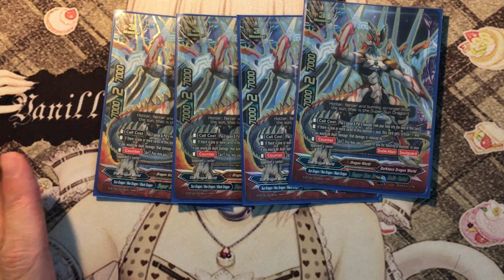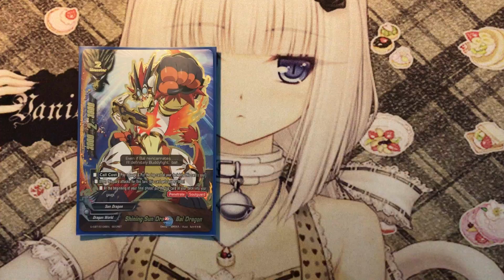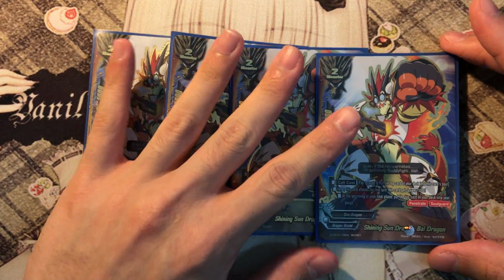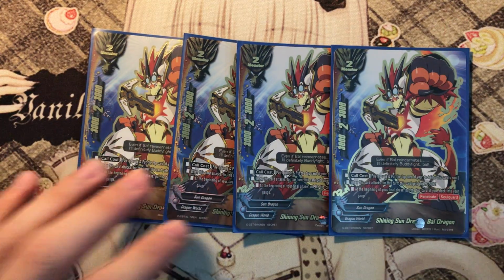So it's a very powerful size 3. 4 copies of Bal Soleil, Super Sun Dragon. Next up, 4 copies of the adorable Shining Sun Dragon Bal Dragon. He's from the secret pack, and he is one of the best Bals I've ever seen.